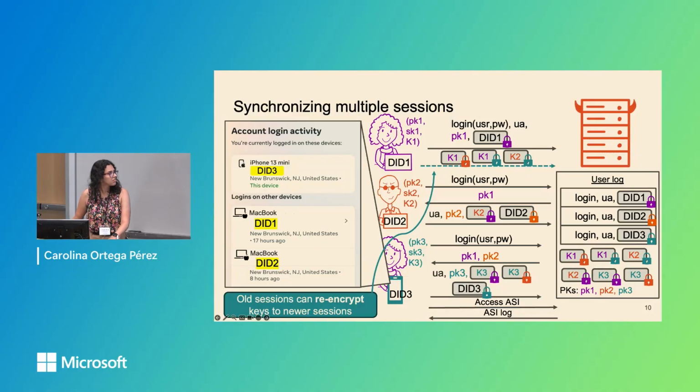This is most of the protocol. We have some more stuff and more details in the paper. And I'll say here I'm mostly using logging as an example of everything that is stored in the ASI, but we could actually think of having other information stored. Maybe password changes or something should also be stored in the log for forensic reasons, to help users detect what is going on in their accounts.